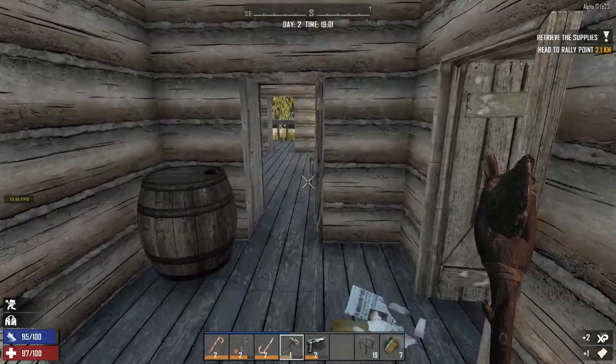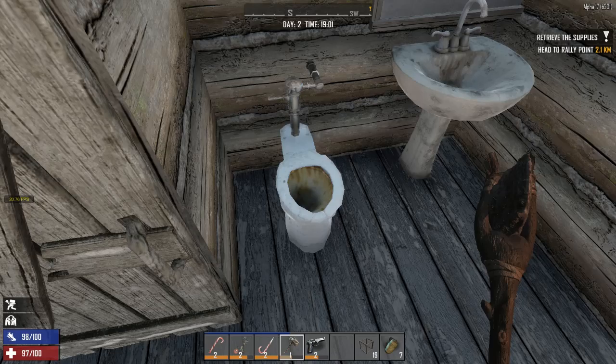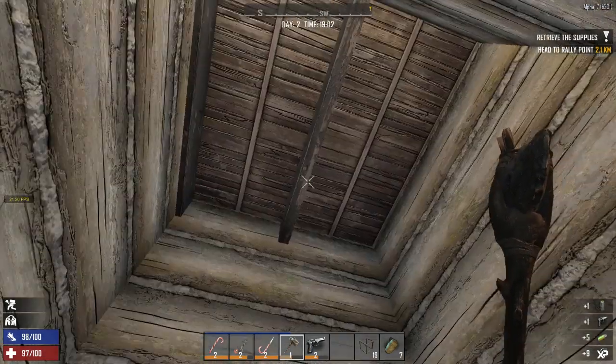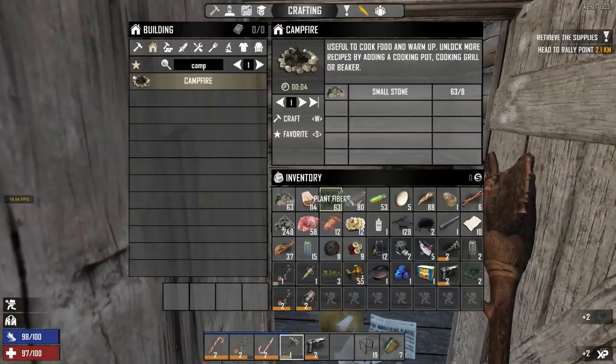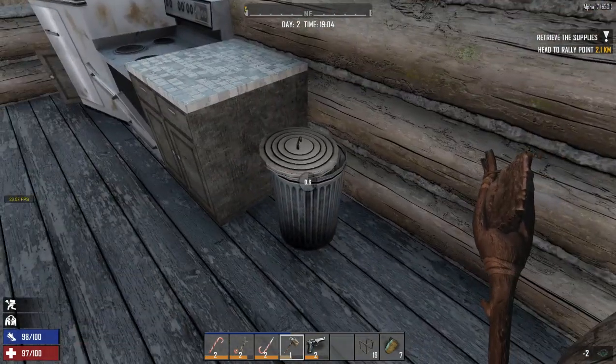Alright, there's nobody else here. Oh, did we ever check? We didn't check the toilet. Oh, pistol! Are you hiding something? No. Let's get rid of the glass. We got our pockets. Oh, we didn't even loot the kitchen.